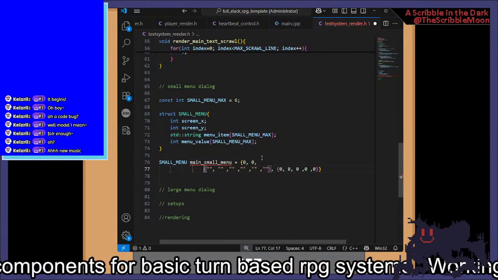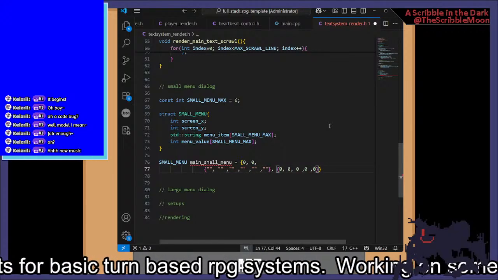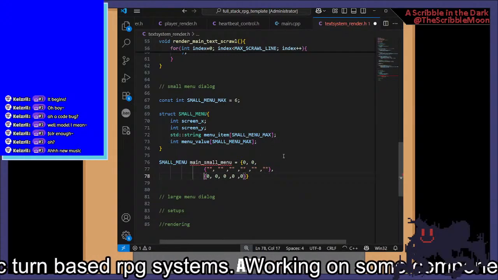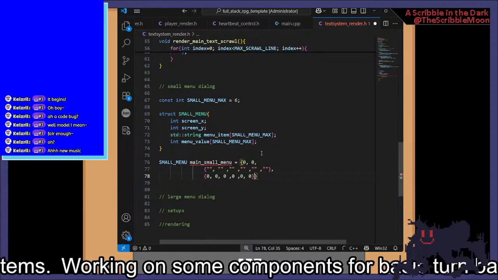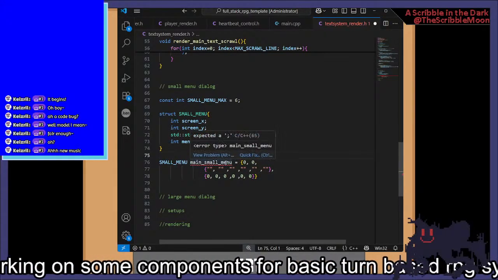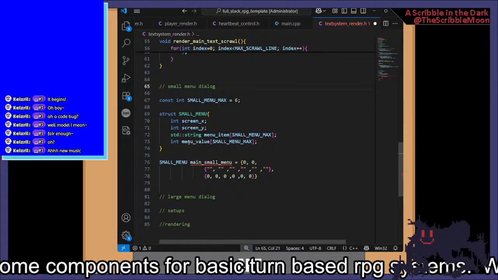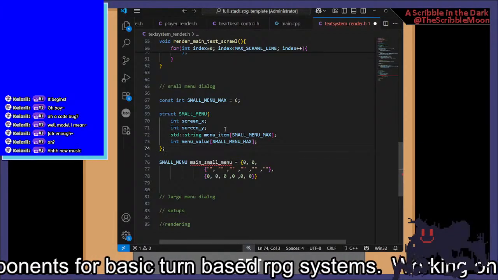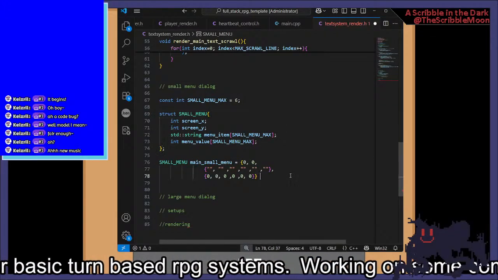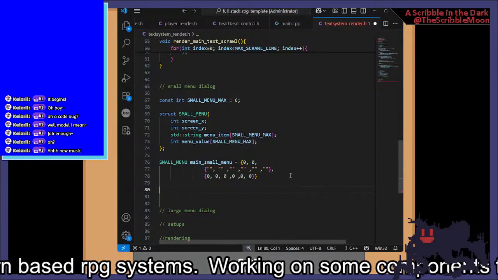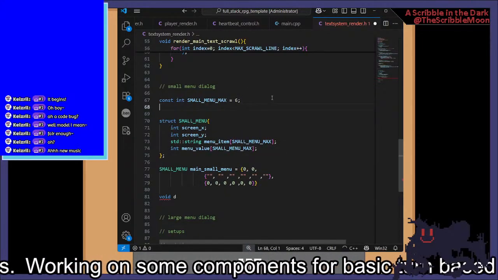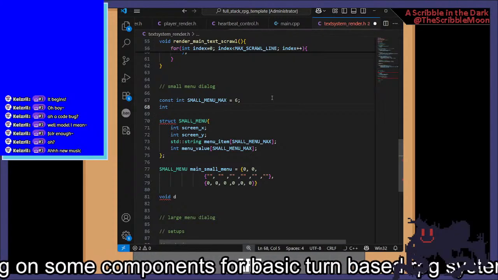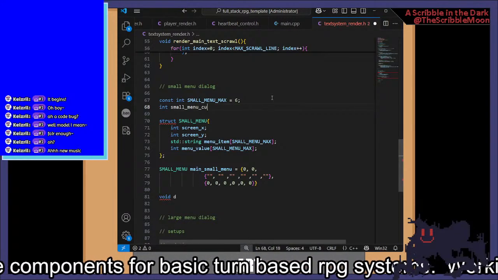Honestly, I should be defaulting it, but I feel better when I make sure that the initial one is properly... Oh, my bad. There you go. You happy now? You're happy now. And also, I need to have int small menu curse.